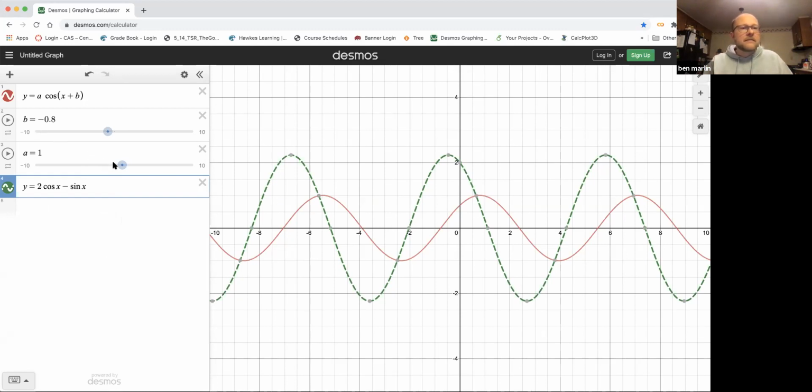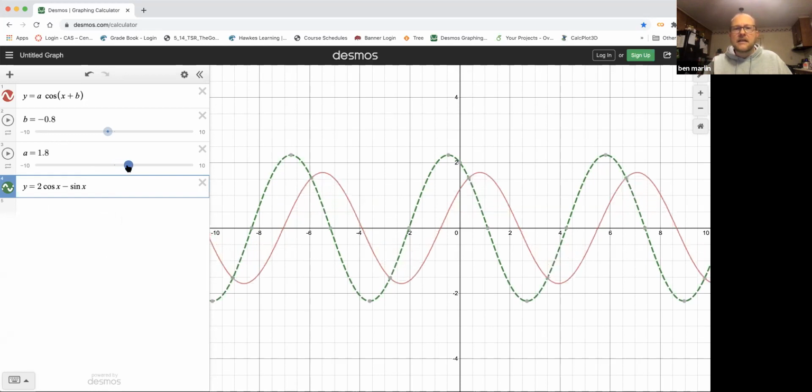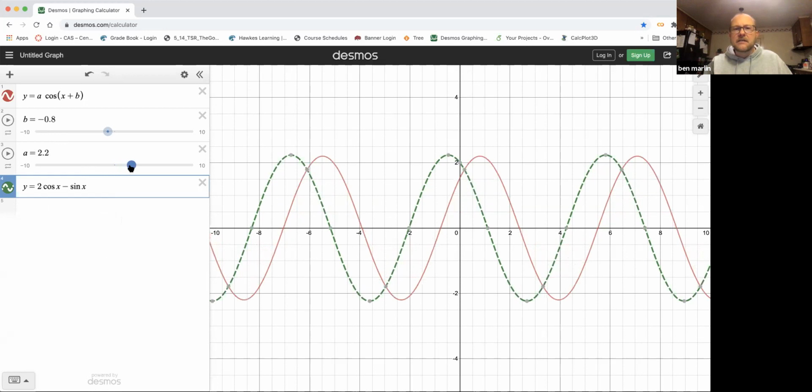So I'm going to start with the A. There's no real reason for that, but I know that I need that to be fairly large there. That's probably not quite it, but it's looking like A of 2.2.